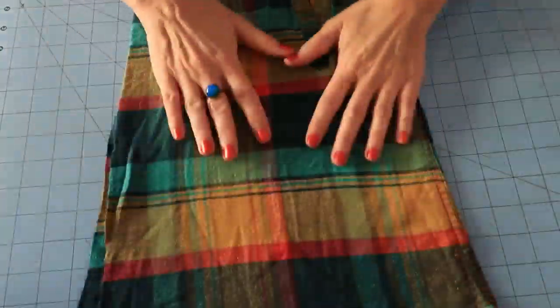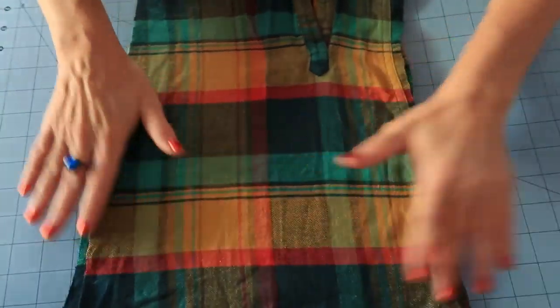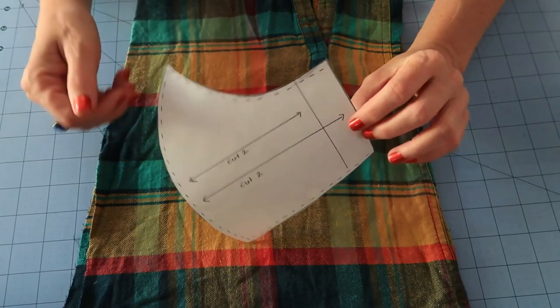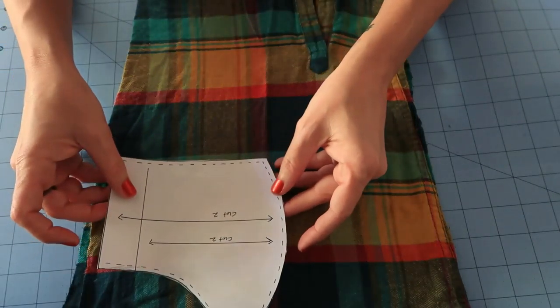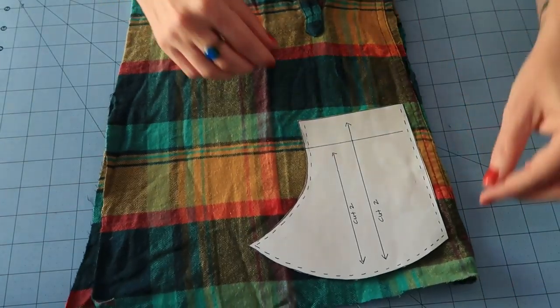Hey guys, it's Brave Girl. I would like to show you how to make a mask out of a flannel shirt. First, cut the two sleeves off of your flannel shirt. This is a pattern that I'm using. Cut out two of the top pattern and two of the smaller. There's a line drawn for the shorter piece on my pattern, which is the liner for the mask.